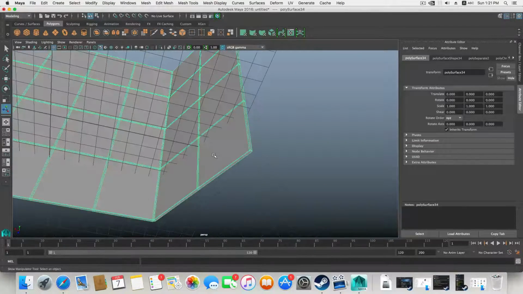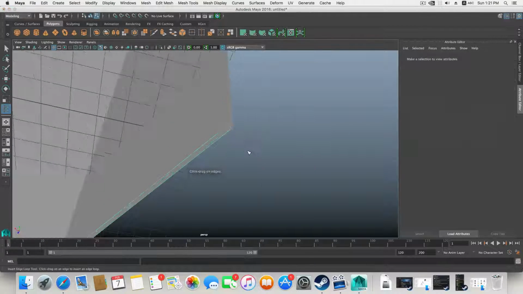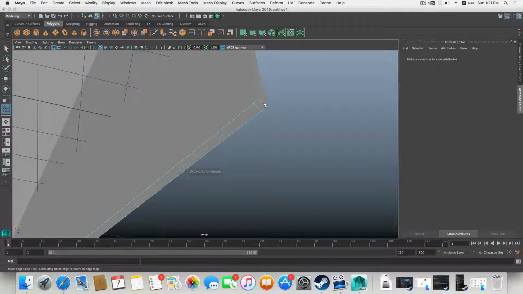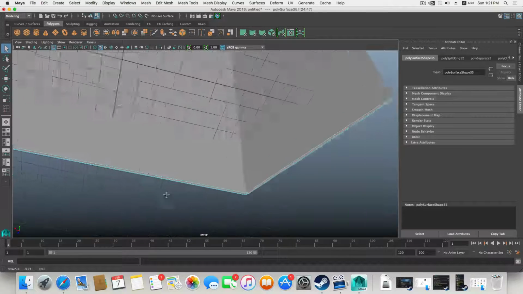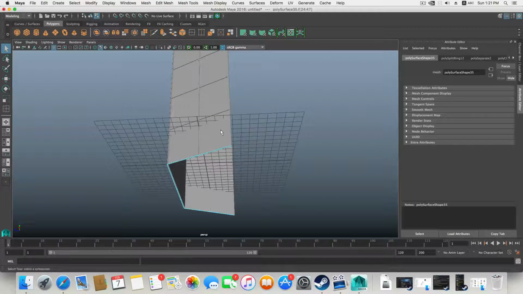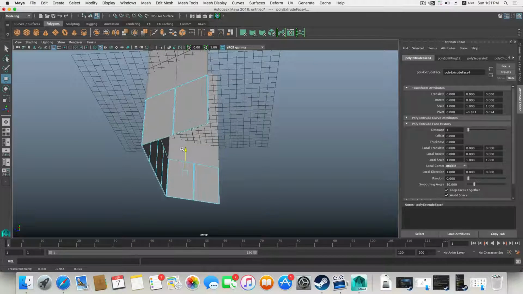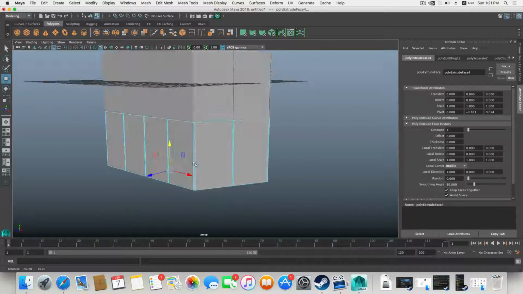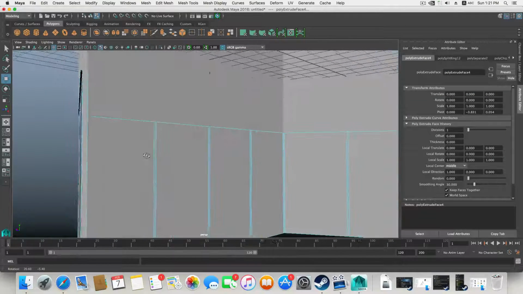See this part, this thing that we duplicated? I'm going to shift right click, insert edge loop. I'm going to zoom in, and add one edge here. And now I will select this face, double click on that. It will loop select the entire thing. Okay. Now I will extrude this down. Okay. So now you can see the frame is bolded out a little bit that way.